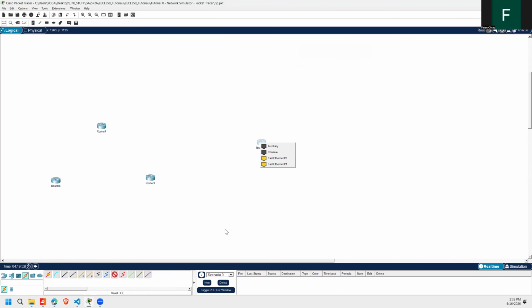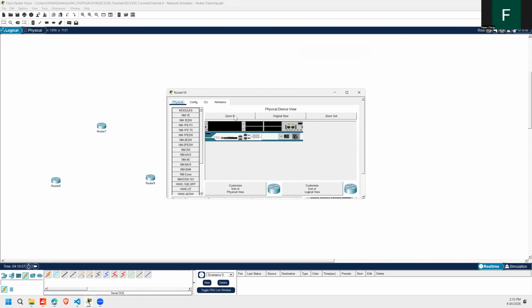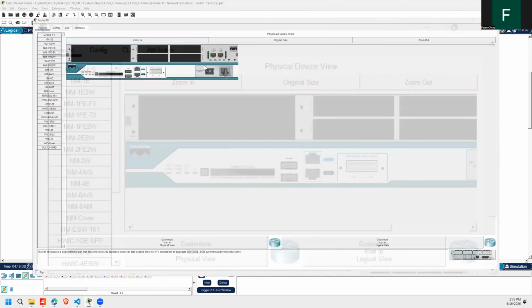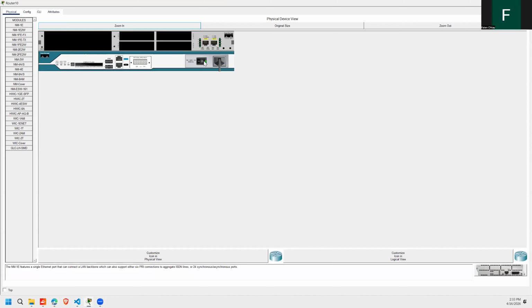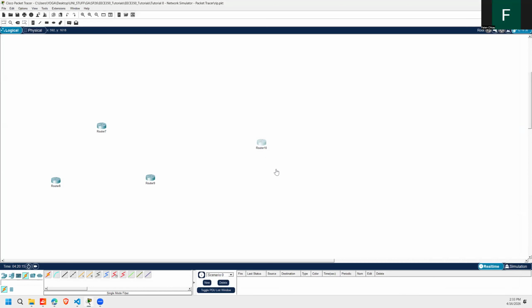So the reason we add that module is, if you see here, we open the physical tab and zoom in. The first step here is to turn off the router, so we do it like this. We turn this switch, come to this module here, grab it, and put it in this place. Then we turn the router on again. Because it is a 2T, it will introduce 2 additional interfaces, which are serial interfaces. Those interfaces will be needed to connect 2 routers together.